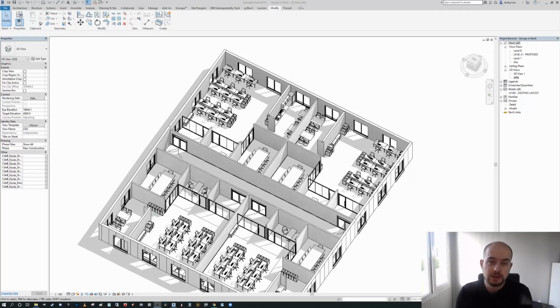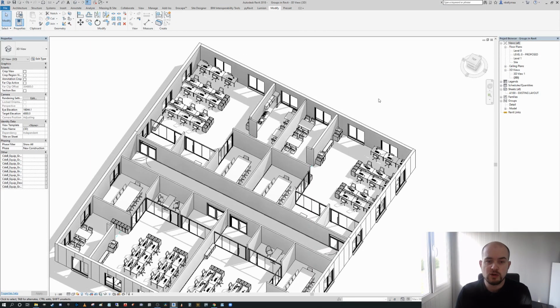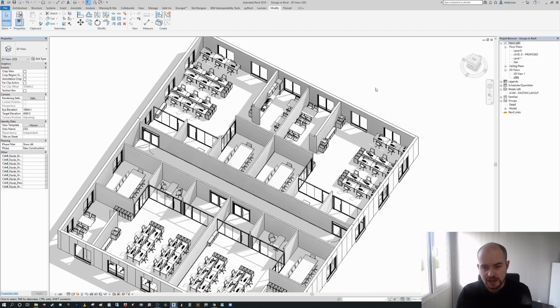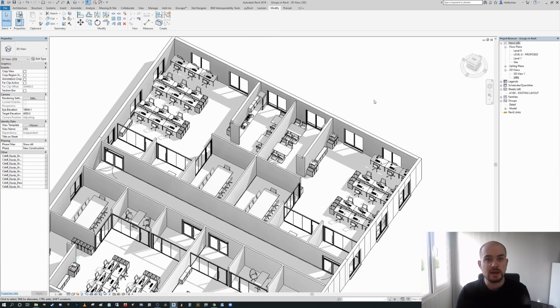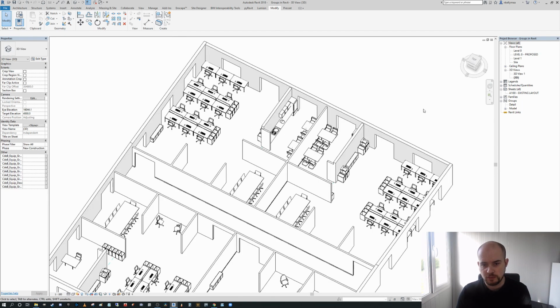Tip 4, mirroring groups in Revit. Mirroring groups in Revit is a bit of a mixed bag. It can be beneficial and it can be really, really damaging. So as a rule, I'm not the biggest fan of mirroring groups, okay? I think for early project development, schematic design, it's not make or break, but you need to be cognizant of what you're doing when you're mirroring the groups and the effects that it can have in the overall project.